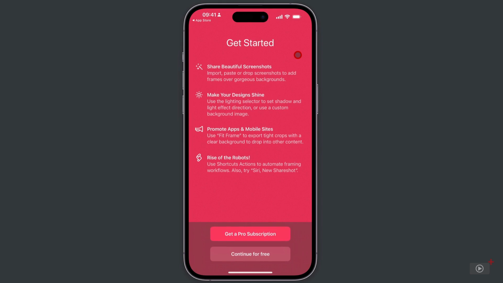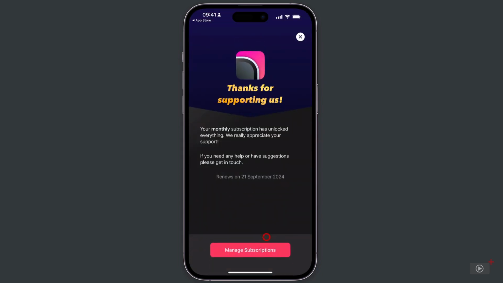Let's open up the app. Now, as said, there is a pro subscription available, and as I've taken this up already, when I tap to get a pro subscription, it's actually remembered my previous purchase and automatically unlocks it for me. Now, what I'm going to do is split this into two distinct sections. For the first piece, I'll show you what you can do with the free version, which is quite a lot. Then I'll add in the pro elements in the second half.